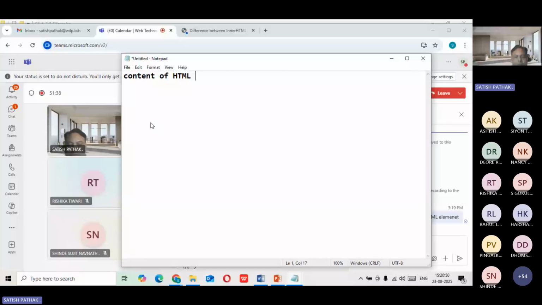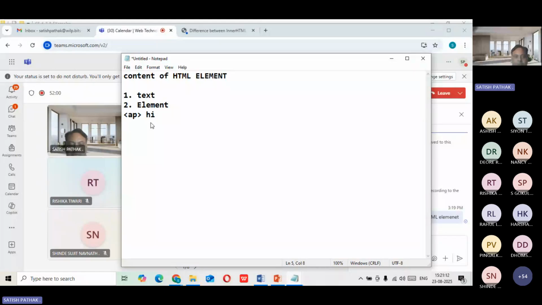So what could it be? It could be text, or it could be an element itself. So the content of an HTML element can be simple text, like you can say P and just say hi.